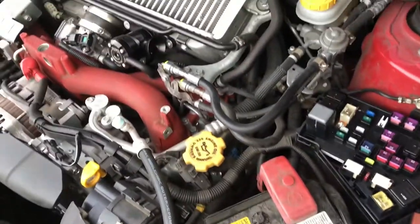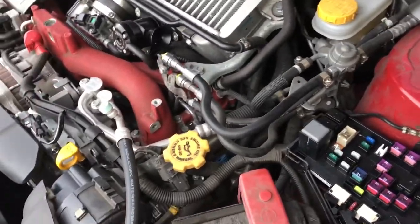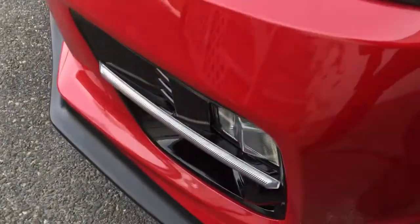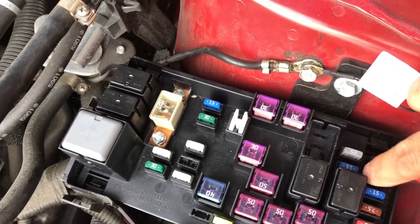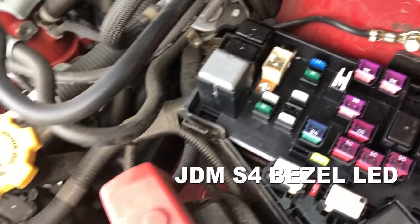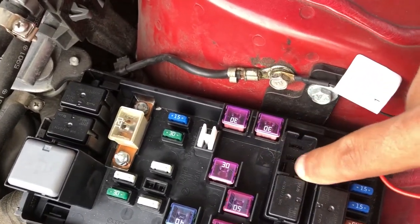I was looking all over the Facebook groups online and nobody had a clear explanation on how to wire this to get the C light on all the time, you know what I mean? Or shut off when the car shuts off, because I tried to connect it to other lighting fuses and the C light will stay on even if the car shuts down. So that didn't work. Anyway, the solution is this right here.